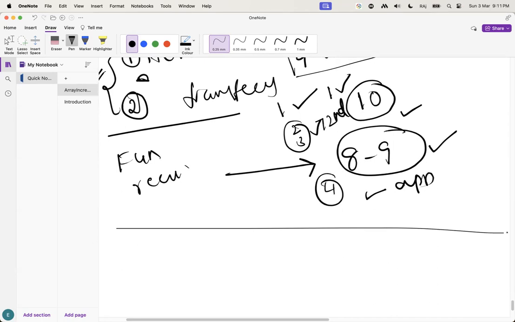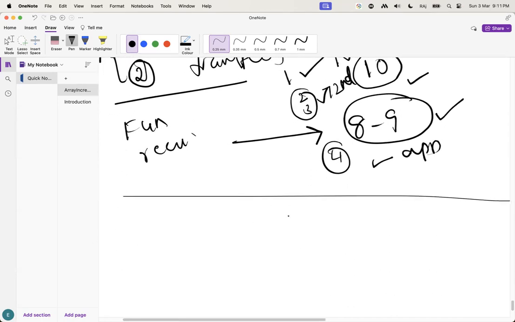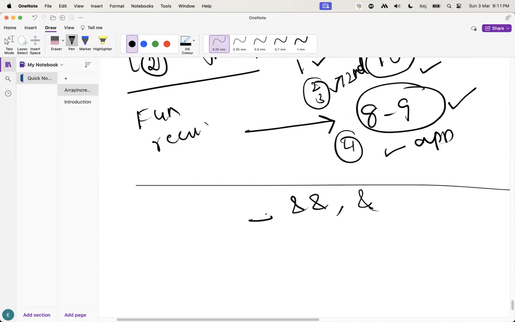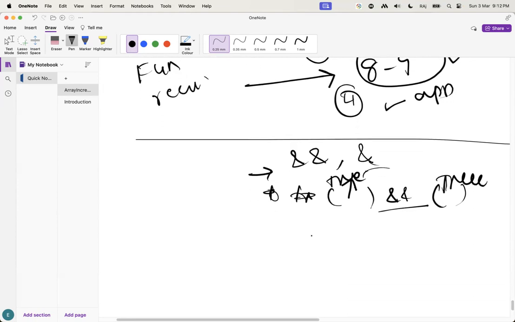Actually, the main difference is this is the logical AND, this is the normal AND, guys. So what will happen in this case? Let's suppose there is one expression here and another expression here. If you apply this one, first it will check whether it is true or false. Then it goes to the next. For example, if A is true, it goes here and is checked. If both are true, it will give the final value. But what will happen in this case, with a single AND? Let's suppose 4 and 2.